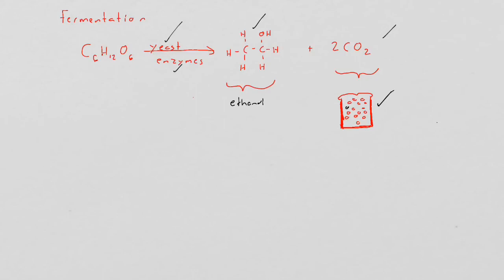No bread. Also, fermentation involves the production of cheeses and yogurts, okay? And again, I mentioned kimchi, which is really good, and you should try it. All because of the process of fermentation. By the way, you make 2 molecules of the alcohol and 2 molecules of carbon dioxide, which gives you a total of 6 carbons, which is what you had in the original sugar or glucose. You should know this reaction.